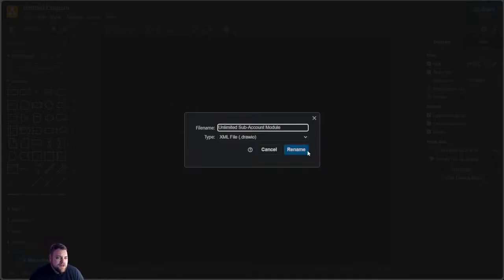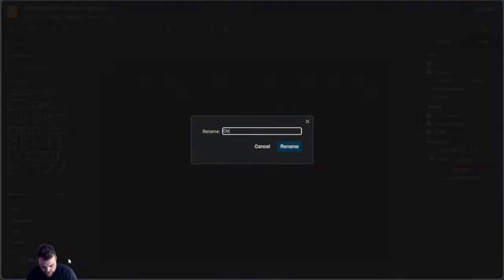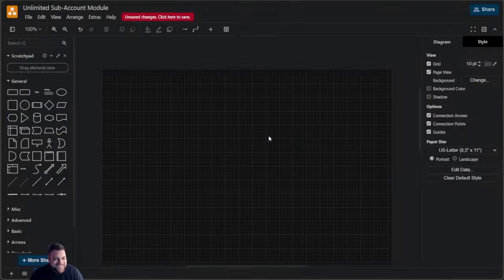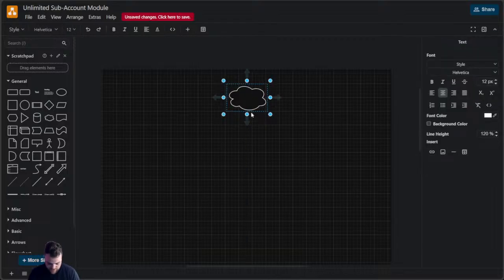Okay, so what are the benefits of having this? What it allows people to do is use our system, right? Because people like it, it's cool, it has a lot of different software solutions. It's pretty awesome, right? But now how do we make it so you can use it for your own clients? So there will be a point of impact or influence or data input. So we'll just call this one data input.